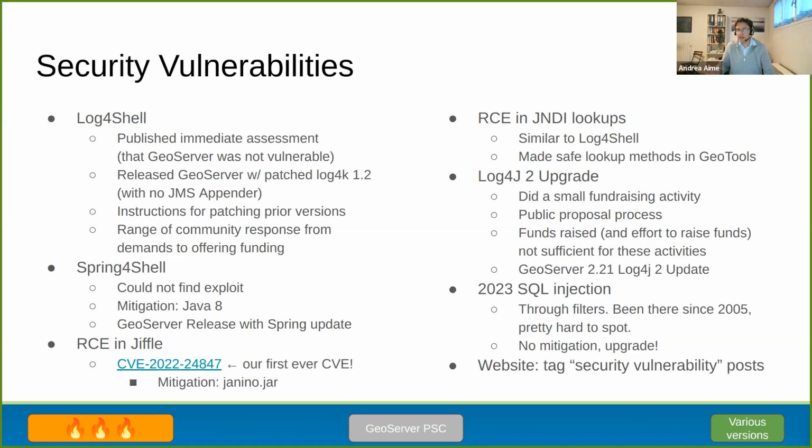So in that case, it's actually a vulnerability that is of concern. You had to be administrator to set up JNDI strings for the connection pools. And in that case, yes, you could have managed to have GeoServer execute code on the server side. But again, as I said, you needed admin access first.